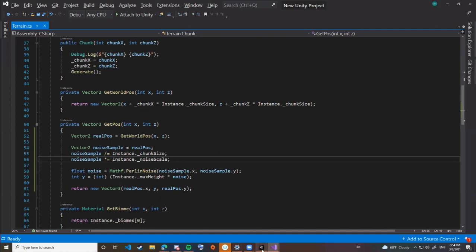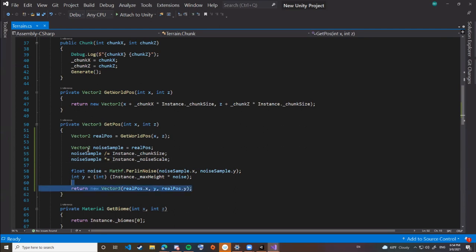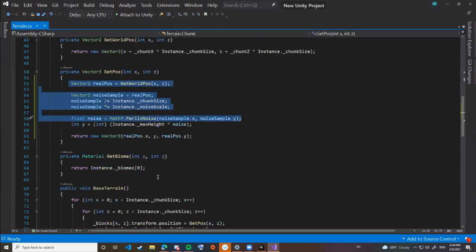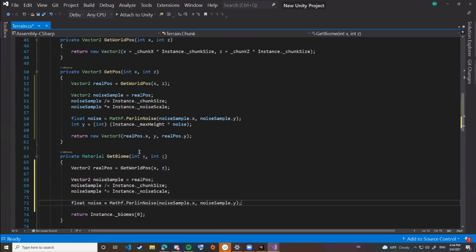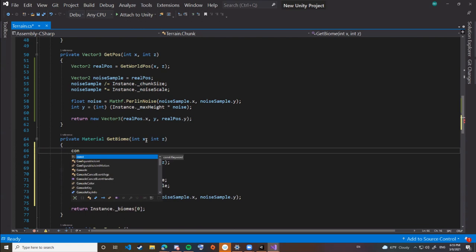So yeah, make sure your biomes list has some materials in it. You can add as many materials as you want. We're going to do biomes now, just to show off this kind of thing. And we're going to do literally the same stuff that we just did. We're just going to use a different scale factor. So we can literally just copy and paste this code up to Y. We're just going to use the same thing. Maybe we should put this in its own function or something, but I'm not going to care to do that right now. Just go ahead and copy and paste real world position, noise sample, and noise scale. But we'll use a different scale factor that's much lower.